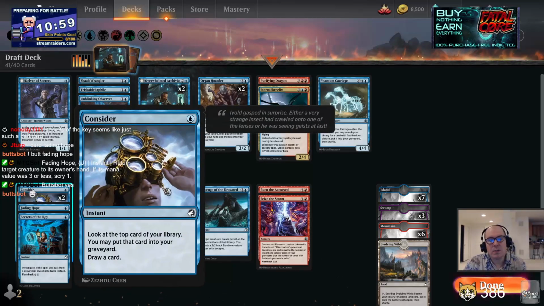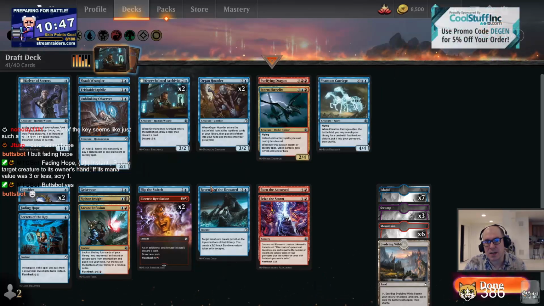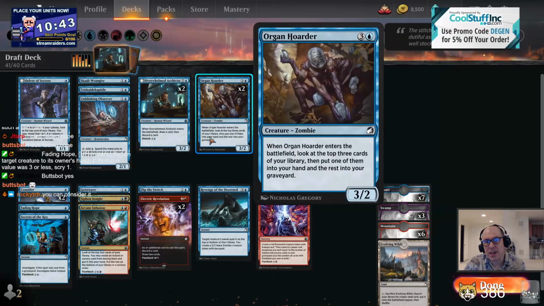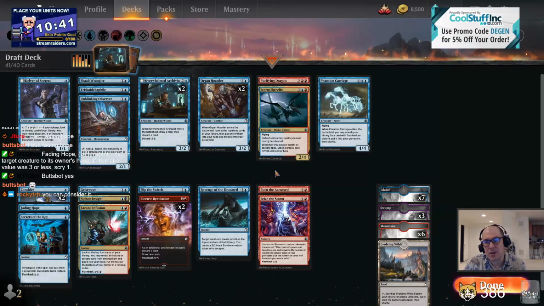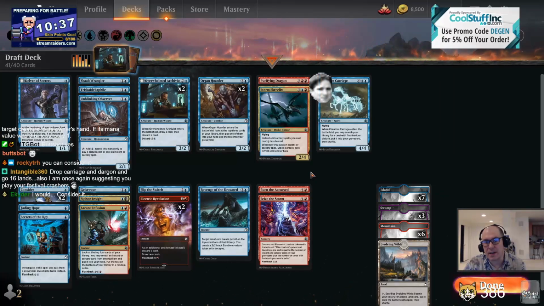Can I go 18 or 16 lands with a consider, with double consider, with 2 considers? I probably shouldn't when I'm also running the Triskaidekaphile and the Overwhelming Archivist and the Organ Hoarder. I got a lot of ways to dump extra lands. I don't need to stress about that.